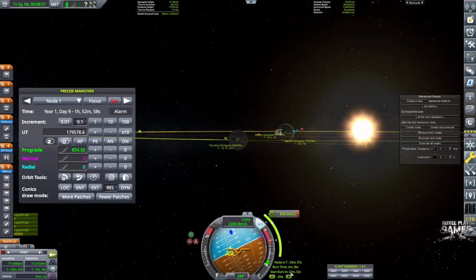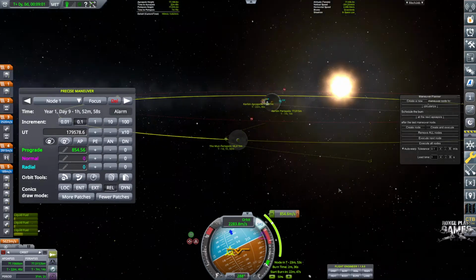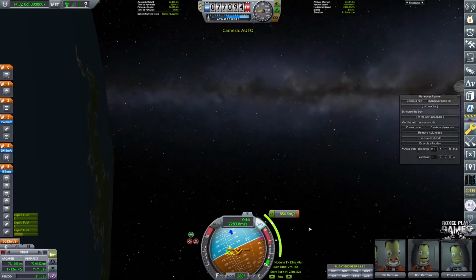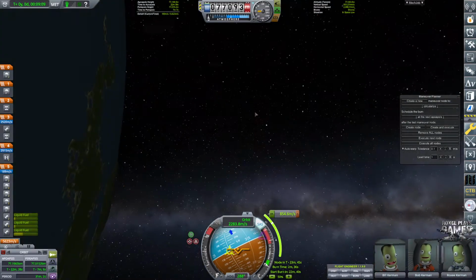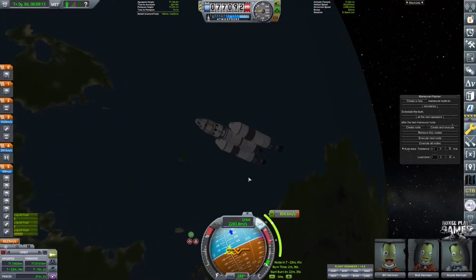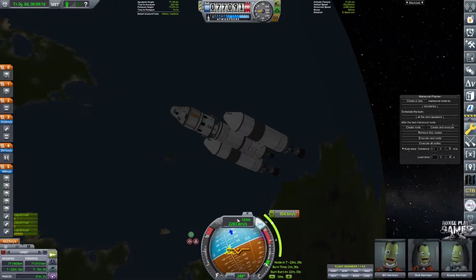We're going to start our burn in 22 minutes, and we're going to be burning for 2 minutes and 36 seconds. So it's quite a long burn. We do have to stage just here. We have to stage our rockets, but that's all fine. We're ready to go. Let's zoom back in here. Let's get ourselves lined up.